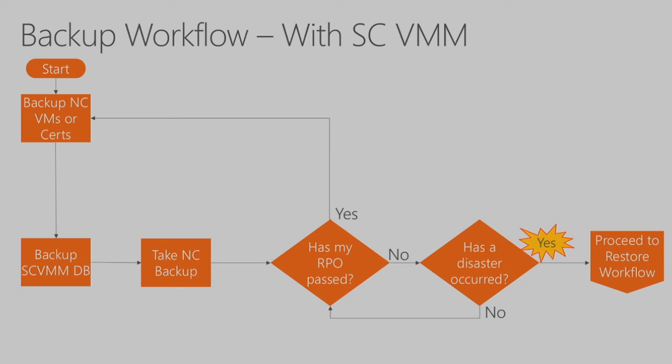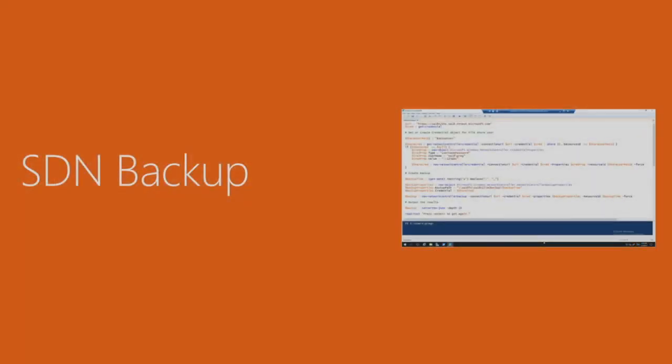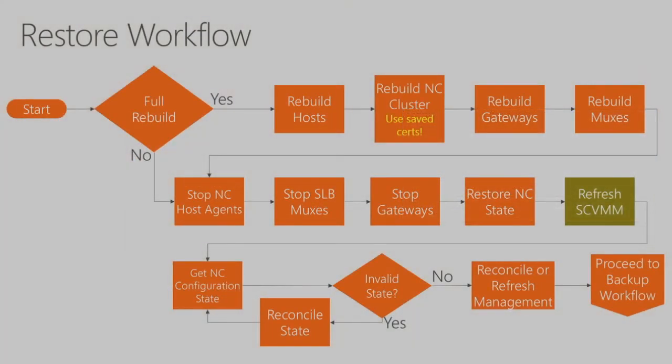Back up at least the network controller VMs, which will have the certs, restore those, and then restore the new database on top of it to get the database consistent. Or go and just back up the certificates for the network controller in the cert store on those machines. So once you've done that, the first line is just redeploying everything from scratch. There won't be anything. It'll be basically an empty set of network controllers.